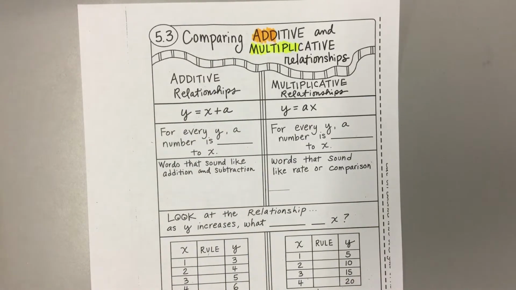All right, so we have our additive relationships. I want to go through our additive relationship, and we're going to compare the two because every relationship is either additive or multiplicative, okay? And well, Miss Armstrong, you can also subtract and you can also divide, but we don't have a subtractive or dividative relationship. It's either additive or multiplicative.